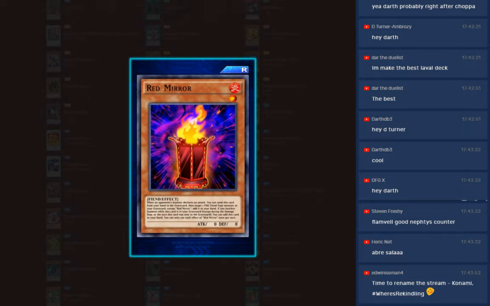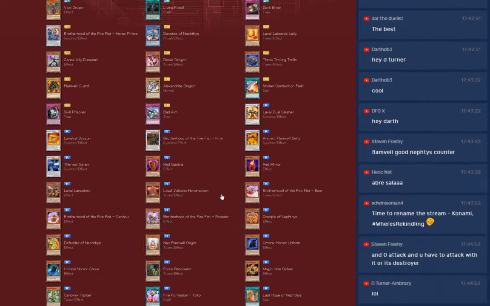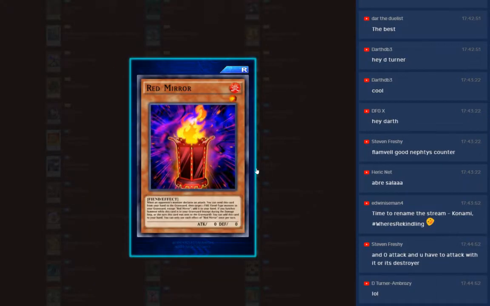What are y'all talking about? Flameville good Nephis counter? Yeah, I know, right? What's going on, Herrick? Konami, where's Rekindling? Exactly, bro. Where's my Rekindling? I want my Rekindling, bro. What is going on?